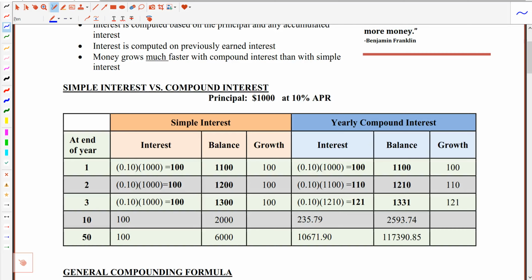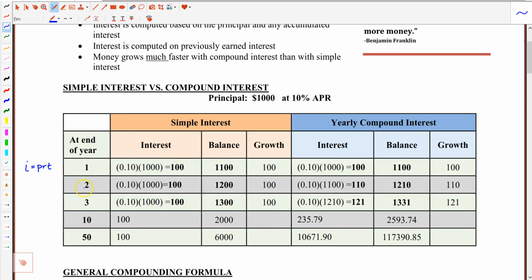So at the end of the first year under simple interest, the interest that's going to be charged on the account is 10% of $1,000 or $100. So this is using the formula I is equal to PRT, where there's the principal, there's the rate, and then the time elapsed is 1 year. At this point in time, the balance on the account is going to be $1,100. It was the previous $1,000 plus the $100 that we've accrued right now, so now we're at $1,100. And the account grew then by $100.